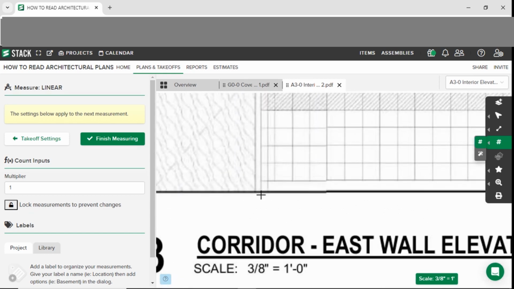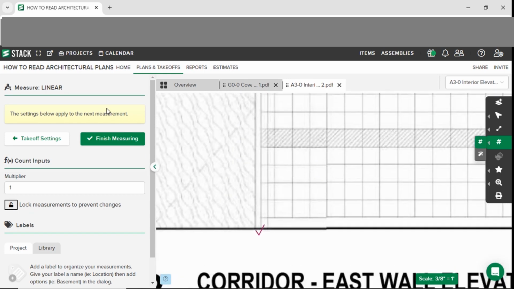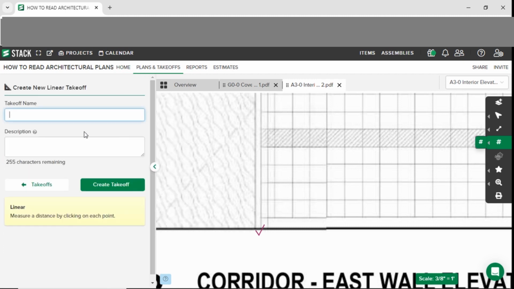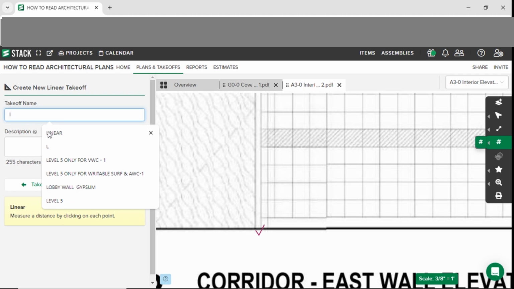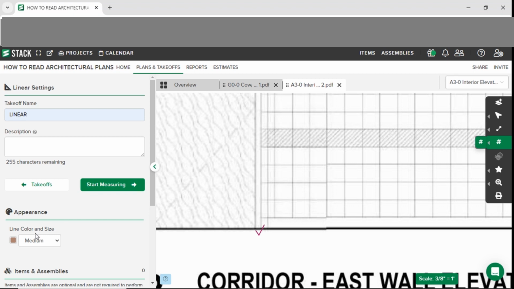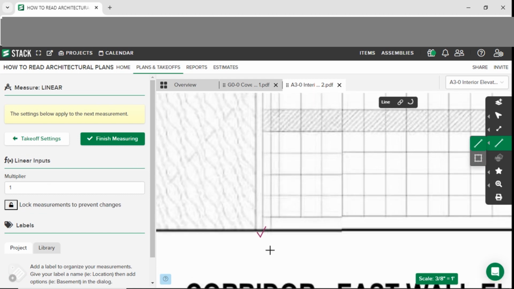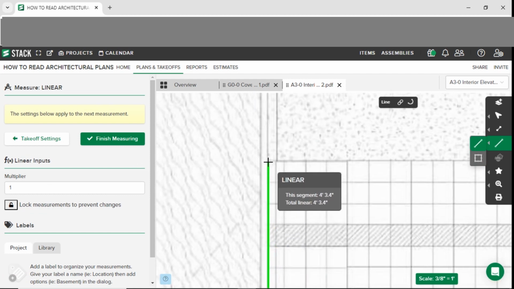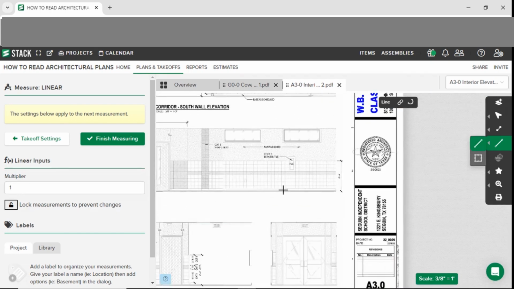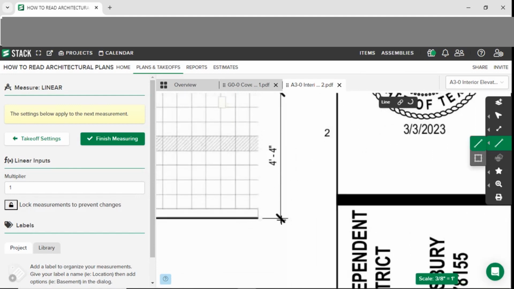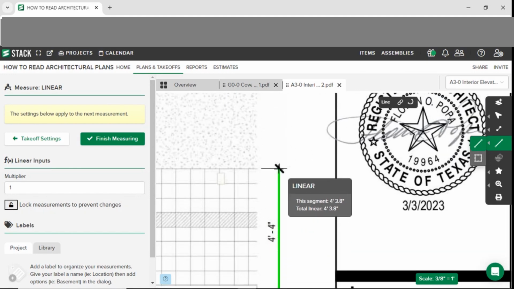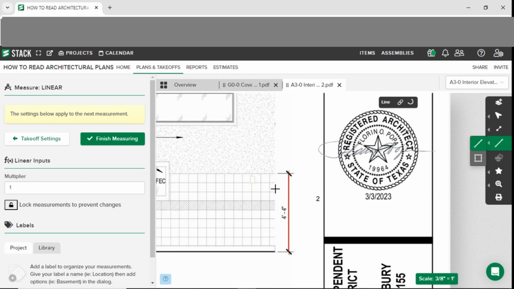we'll go ahead and get an idea from the floor, that tile. Uh-oh, I made the wrong one. I made a count. So from the floor, it shows 4 feet 3 inches, 4 feet 4 inches. Yes, 4 feet 4 inches. That's how high the tile is supposed to be.